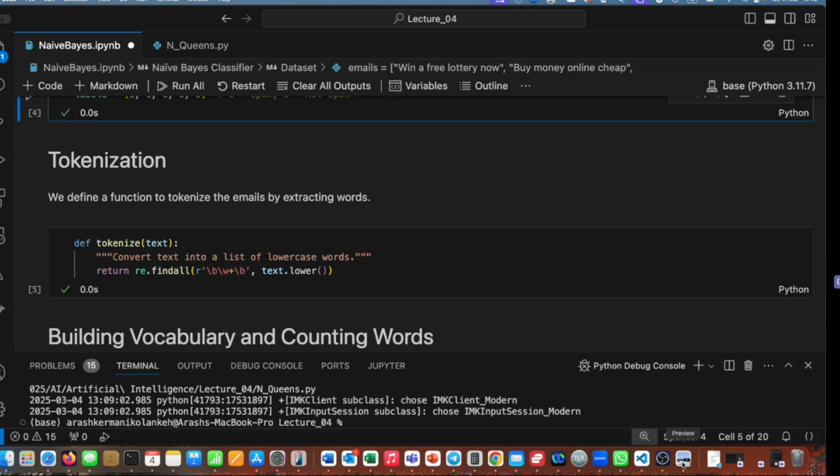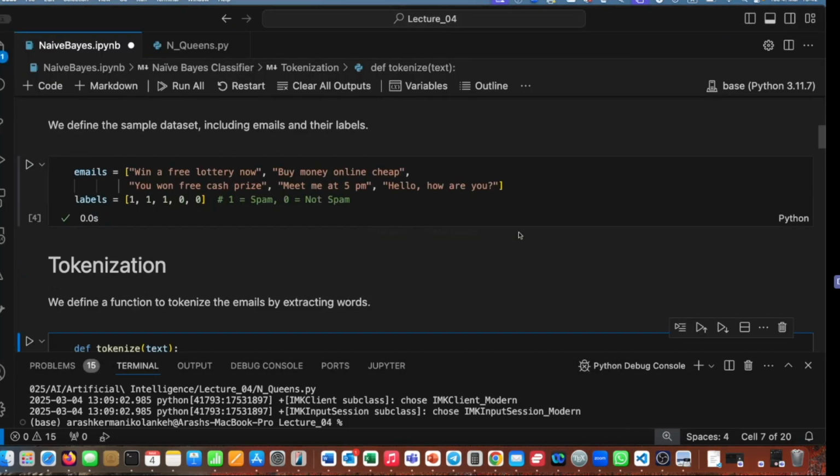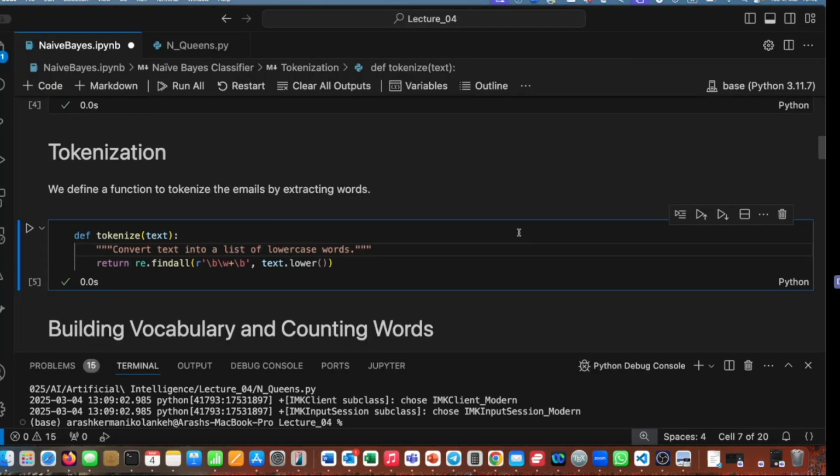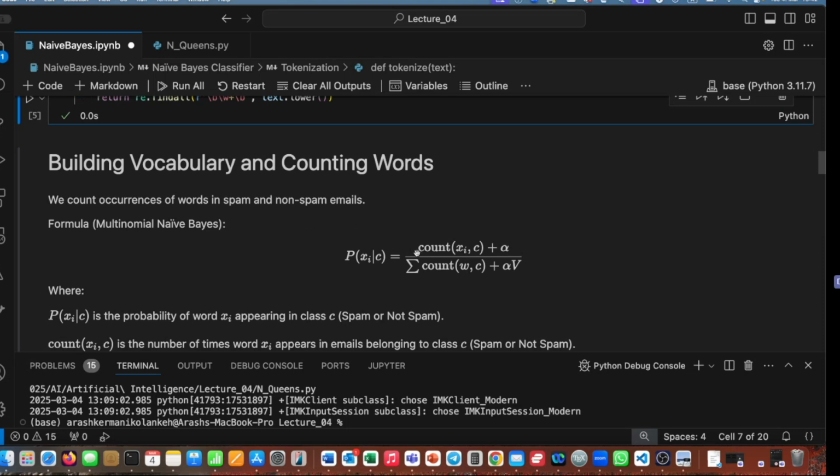You mean here? No, when we were counting in the code, we were counting, for example, the word free, how many times it appeared? Yes. Over the total amount of words in the class. In a specific class, yes. So that would be X. Yes. Okay. But actually count of X over the sum of the counts of the words in that class. So we have a little W here. It means that keep the class constant, iterate over all words, and count them if they belong to that class.